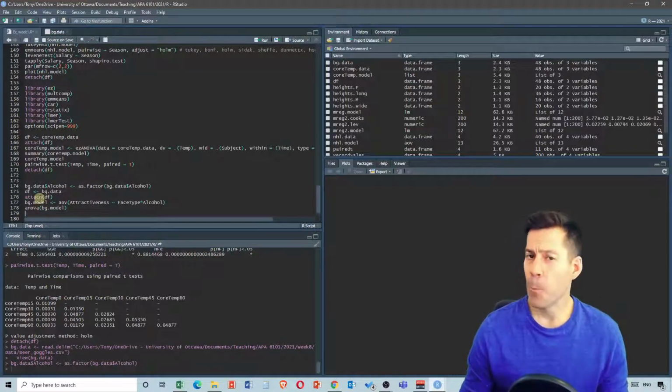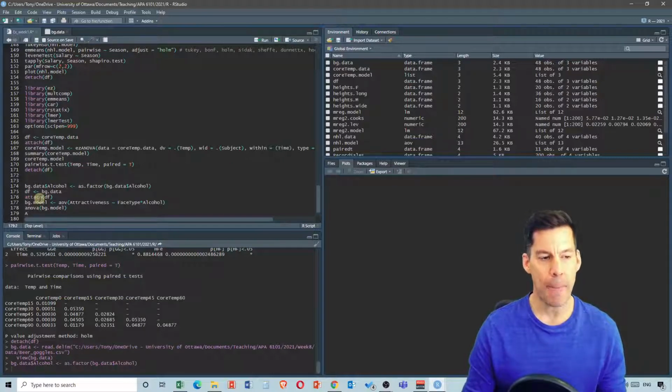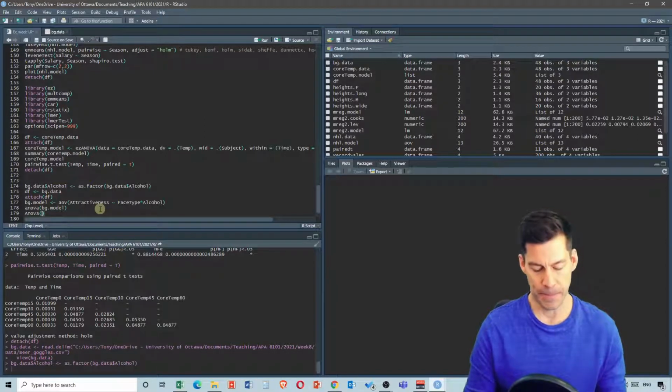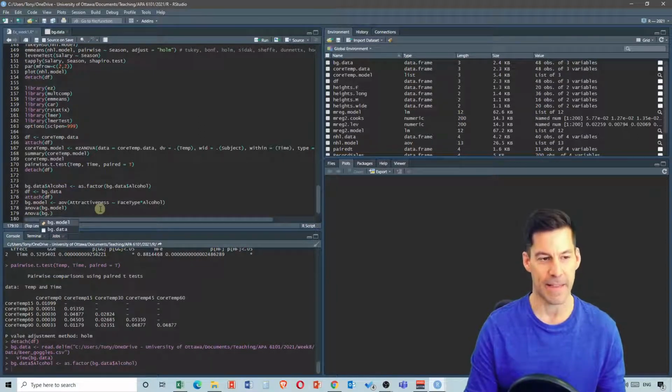Or, it would be important if we have an unbalanced design, we should use capital A Anova, which actually uses the Anova function from the car package, which will use a type 2 sum of squares, which is important when we've got an unbalanced design. A type 1 sum of squares is used by default in the base package ANOVA, and sometimes for an unbalanced design it's not going to work. It's going to create a different value. But we should see that these end up being the same value.